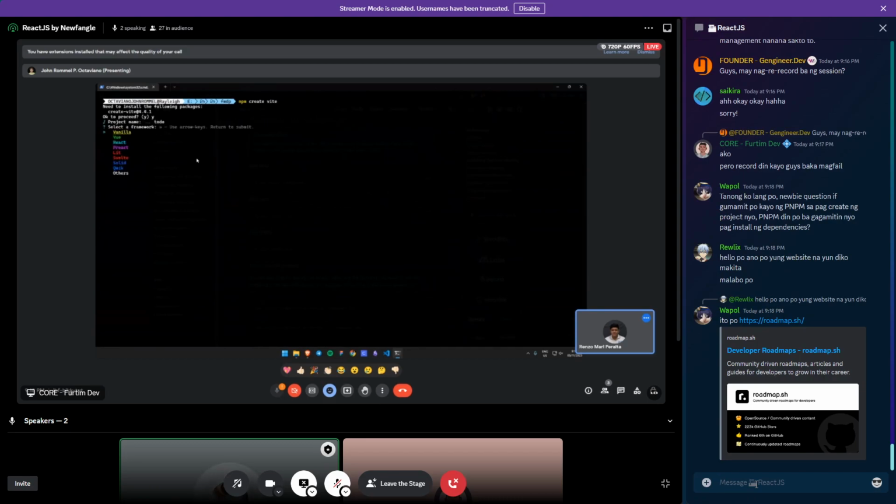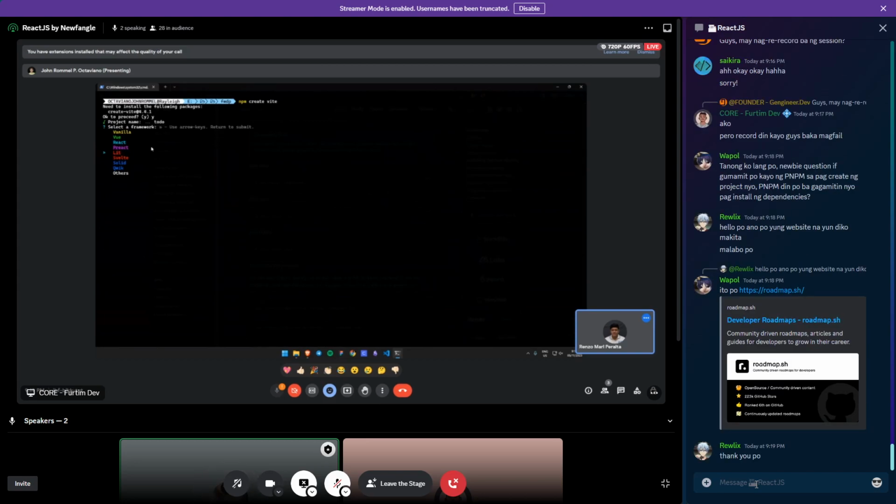And then React. We use React kasi just like what I said kanina, pwede mo gamitin yung Vue for creating other projects. For example, if you want to create an HTML, CSS, and JavaScript project, you would select vanilla. Vue is a front-end framework similar to Angular for building user interfaces. Preact is the lightweight version of React, no?